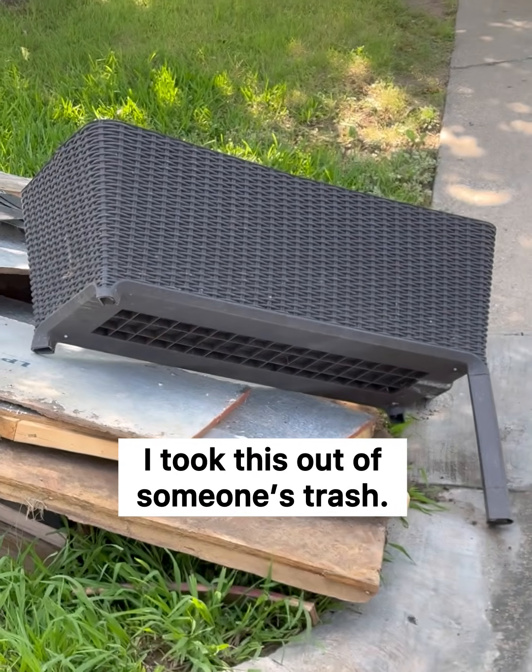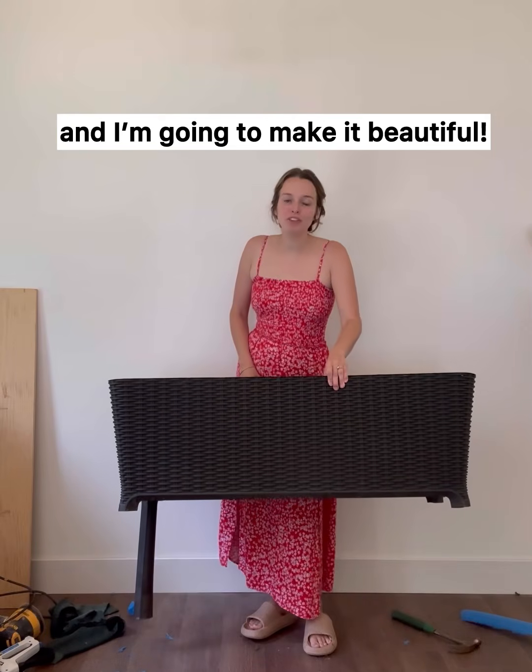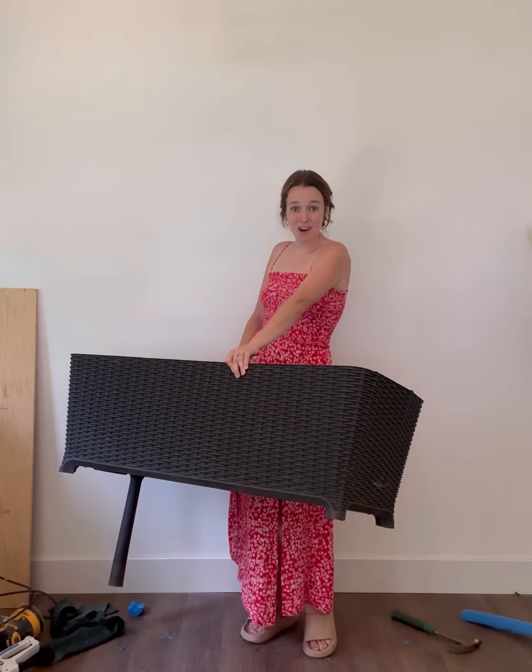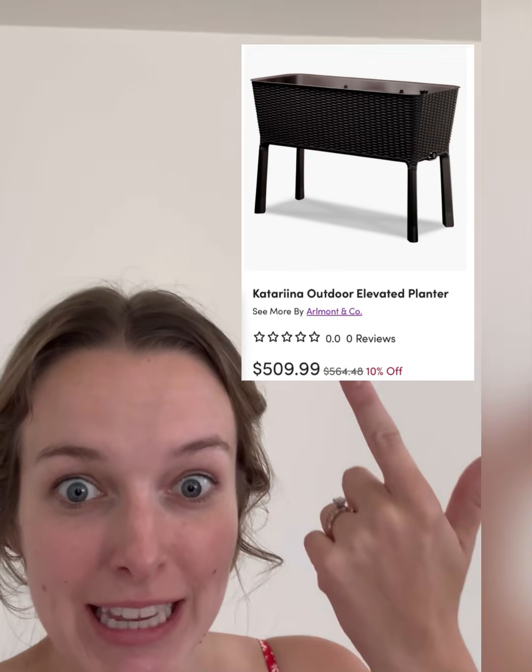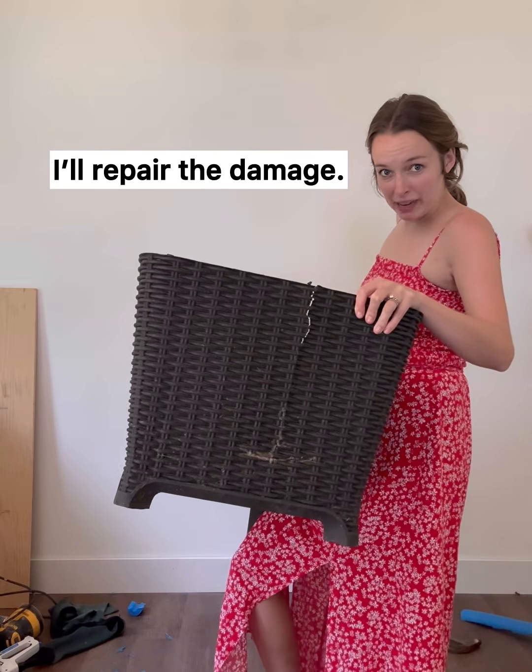I can't believe someone threw this planter in the trash. I brought it home for obvious reasons. I can make this thing look awesome. I just found it online and look at how expensive it is. That's crazy. There is this major crack I'm gonna have to repair.